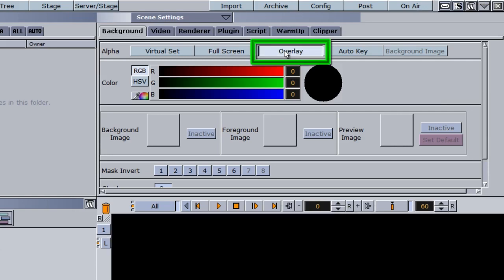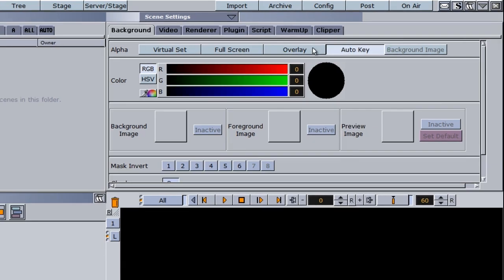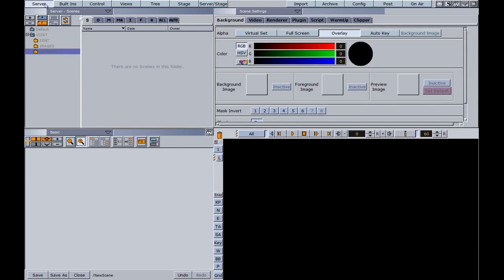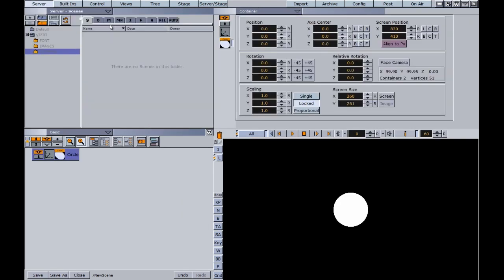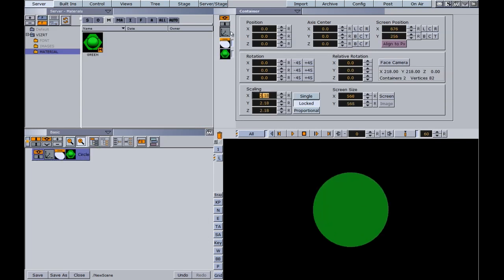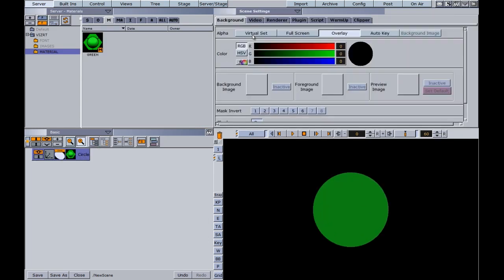There's also an overlay setting. Overlay is set for those containers that have the key function attached, and the auto key automatically keys this. So how these two work is I'm going to first drag an object down into here, and we'll also throw a material on it. And we'll go back into our scene settings.